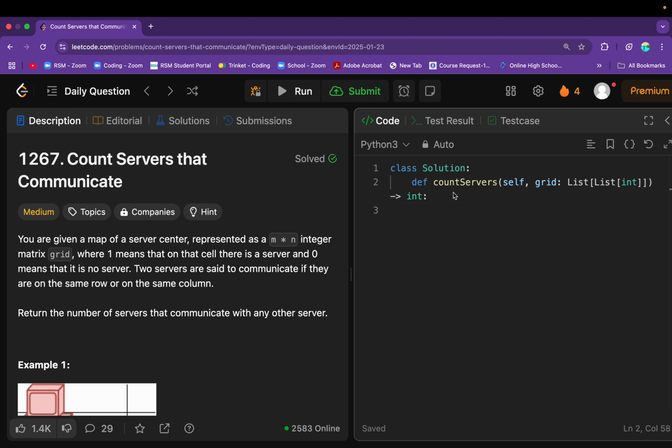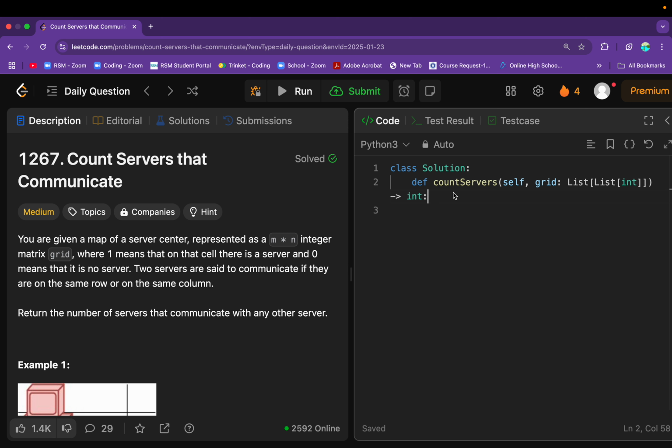right? But to kind of formally define what that really means, well, basically, to actually determine if a server can communicate, basically we need to count how many servers are actually in each row and each column of the grid, right? Keep in mind the grid is simply our input. And a server can only communicate with at least one other server if the count of the servers in either its row or its column is greater than 1, or in other words, at least equal to 2, right? Because in that case, we know we'd have at least one other server in its corresponding row or column for that server specifically to talk to, right? And if both the counts are 1, that means the server is isolated. Otherwise, that means it actually is communicating.